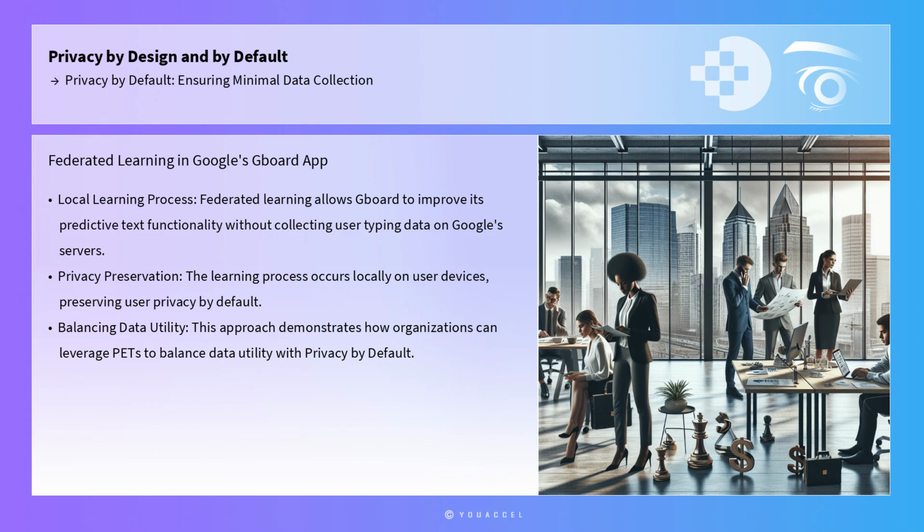A case study illustrating the use of PETs is Google's implementation of federated learning in its Gboard keyboard app. Federated learning allows Gboard to improve its predictive text functionality without collecting user typing data on Google's servers. Instead, the learning process occurs locally on user devices, preserving user privacy by default. This approach demonstrates how organizations can leverage PETs to balance data utility with privacy by default.